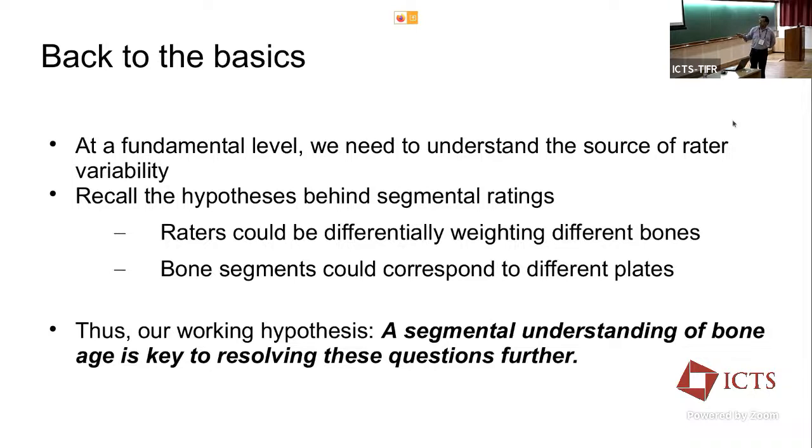And then bone segments could cause differential maturity in the hand, which might mean that one segment of the hand is advanced relative to another segment of the hand. Now that we have a facility for rating segments individually, rather than the full hand as a composite, we are looking for segmental ratings and asking what we can do with them in order to do better than just looking at the full hand in total.